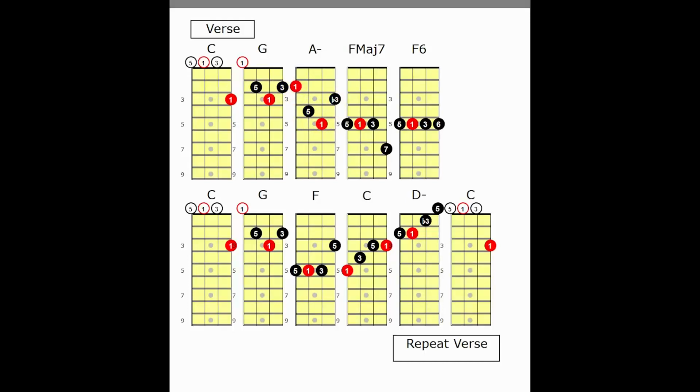Because remember, we take a major chord. This is A major, and that's the third. And the difference between a major and a minor chord is the third for a minor chord has to move down a half step. Okay, so this major 7 chord, the voicing would be 5, 1, 3, 7. The voicing of this chord is 5, 1, 3, 6.